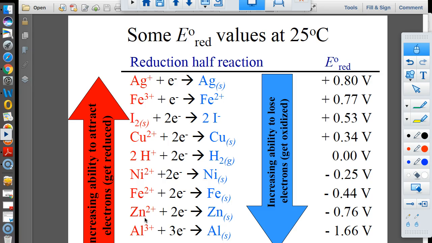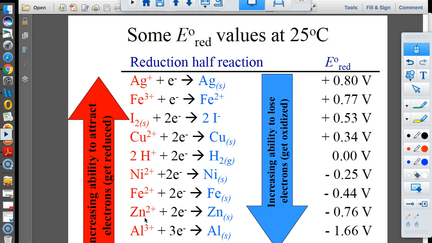It's not. Let's think potential for going to college. If I told you your potential for going to college is 0.77, but somebody else's potential for going to college is 0.53, well, which one of y'all is going to college? 0.77. These are reduction potentials. The one with the highest reduction potential is the one that gets reduced, and the other one gets oxidized. Now that makes sense. It sounds real cool when I say it. Let me know. Let's just make sure you understand this, because it throws people off.